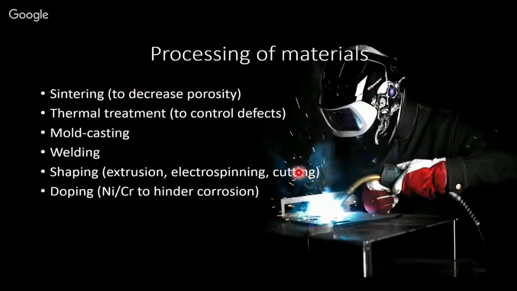Now, we talked about methods for synthesis. I picked a couple of them that are typically used to make nanomaterials. Now, very often you will hear people talk about processing. And very often they confuse synthesis and processing and use the two terms interchangeably. That's common among material scientists, believe it or not. I think that three quarters of material scientists, if you ask them the difference between synthesis and processing, would not be able to tell you.